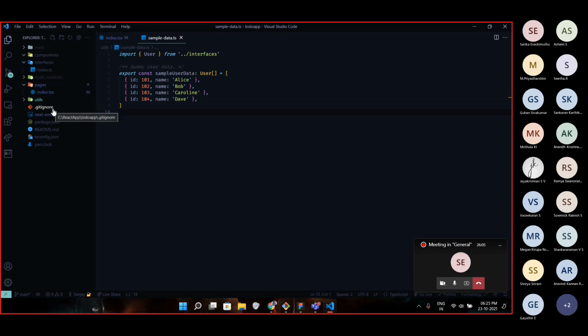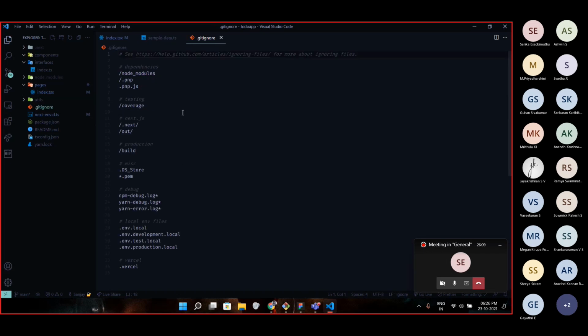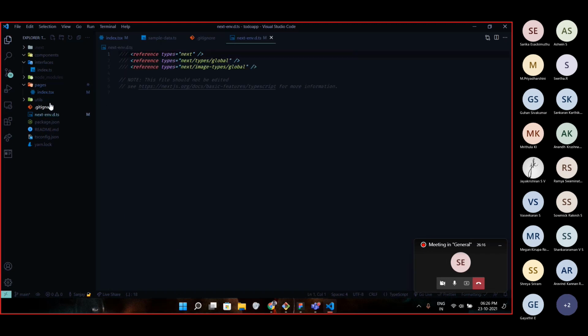The next thing is gitignore. If you are using git, then gitignore lists the files that you don't want to include in git. Nothing much going on here. The next thing is next-env.d.ts. This file contains environment variable stuff.